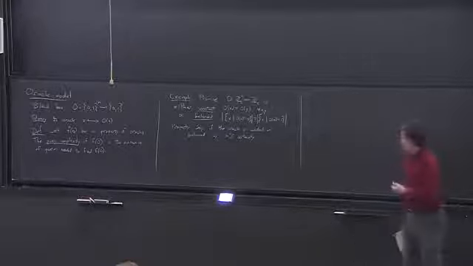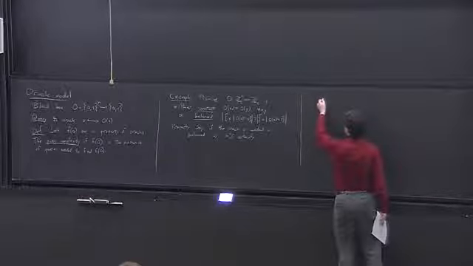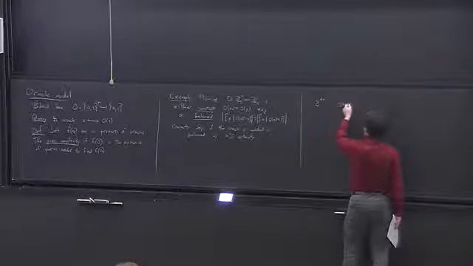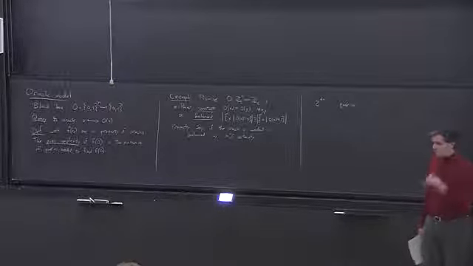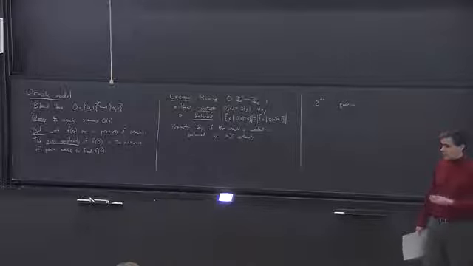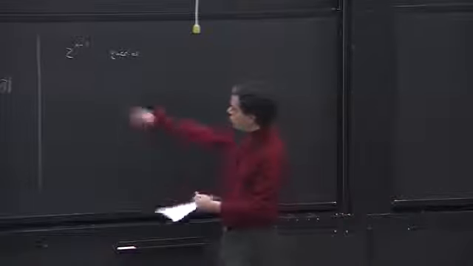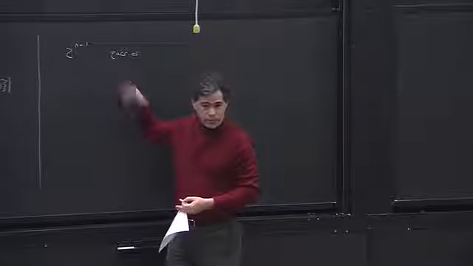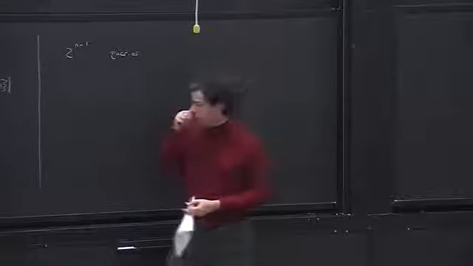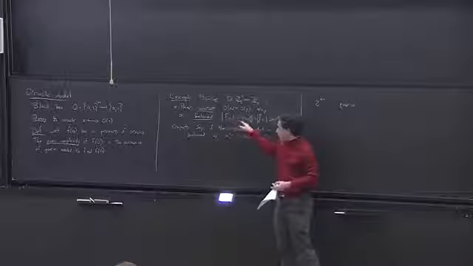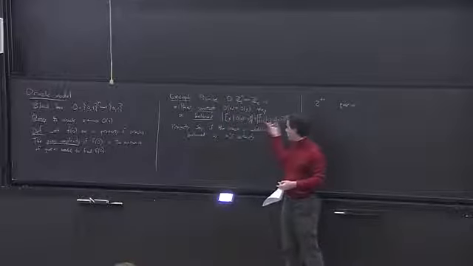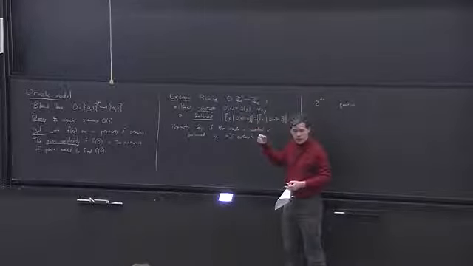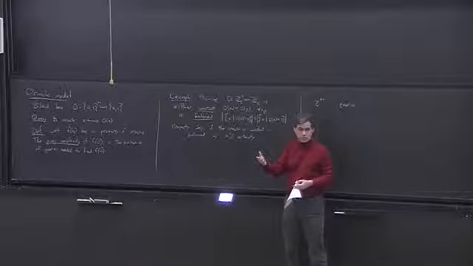2 to the n minus 1, okay? So let's say we'll try the first 2 to the n minus 1 inputs and see if they're all the same or not. Yeah, so if we only do 2 to the n minus 1 queries and find that they're all the same, then we actually still don't know, right? Because it could be that it just happens that all the inputs we tried happen to all be the same. Because in the balanced case, there's 2 to the n minus 1 inputs that give that output.